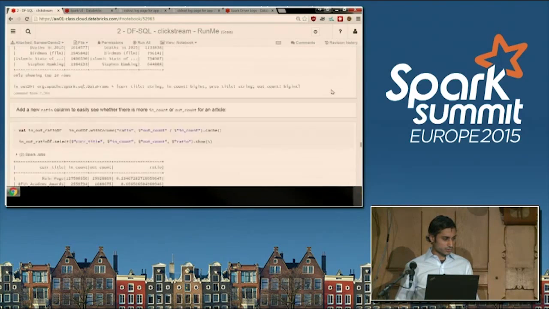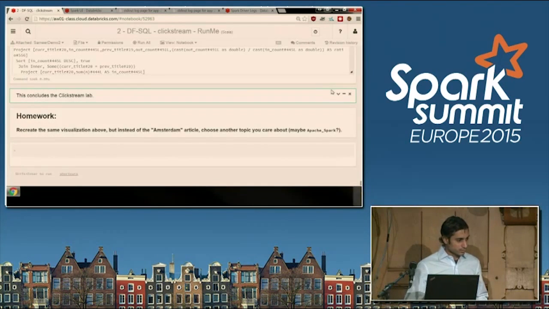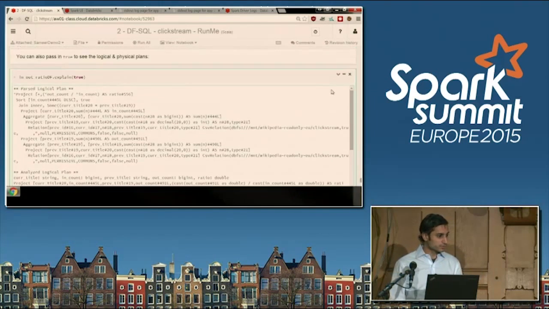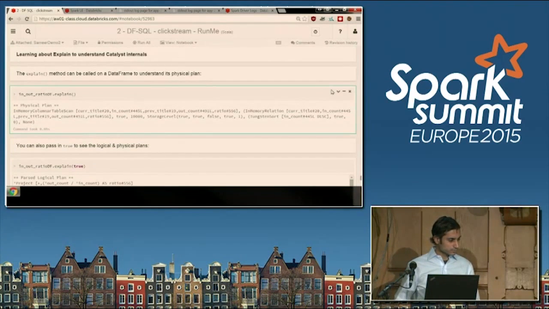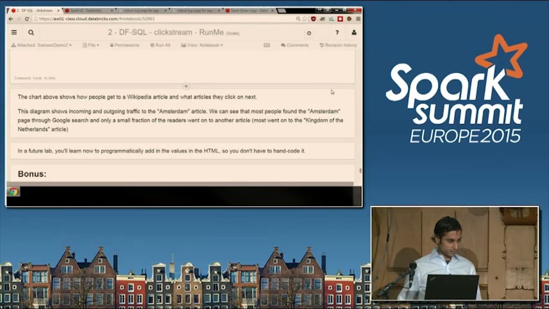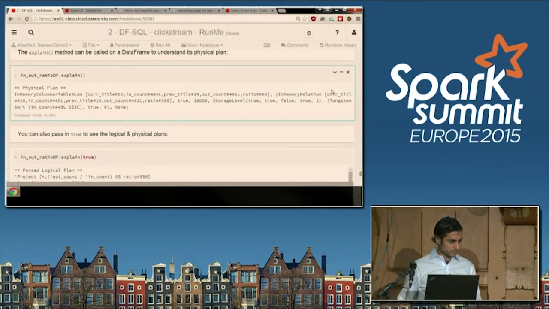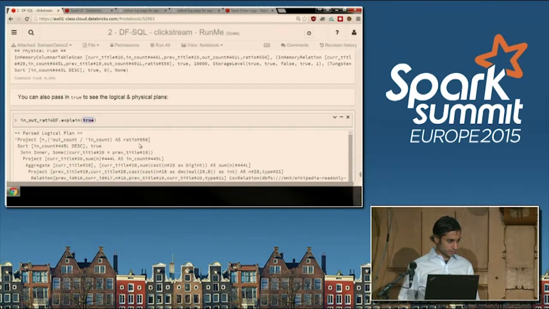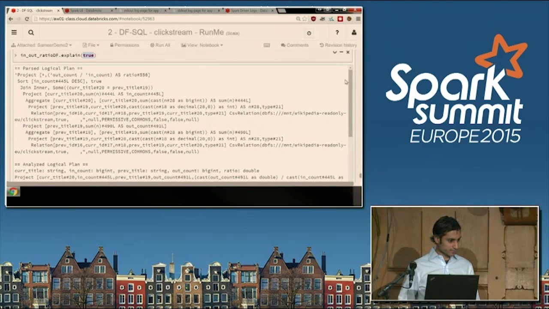So let me go all the way down, right here. Remember these two? So this was running explain to just look at the physical plan first, and then explain true shows a bunch of stuff.